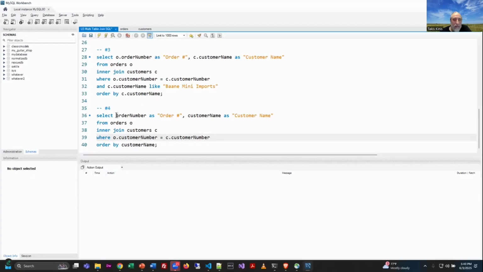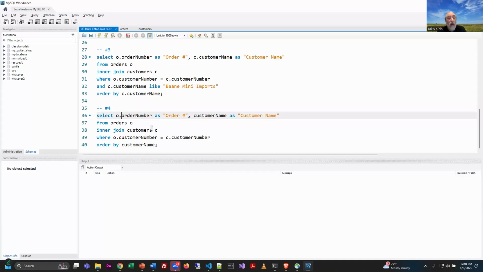We do have order number here. Now, I don't know if you guys recall where we pulled this from, but number 3 is a little bit of a clue. When we're pulling in the order number, we are pulling it from the orders table. And I think it's really better practice, frankly, to put that O in front of it, just so when we look at this, we can go, oh yeah, it's coming from the orders table. I see it, right? It's not a guess. It's not that it won't work without, because here's the why.